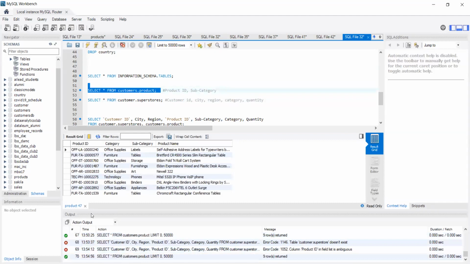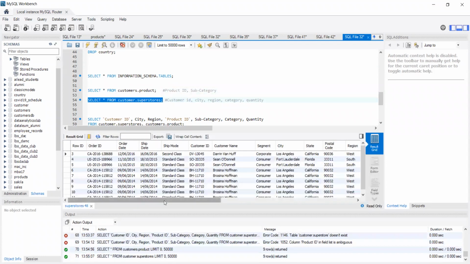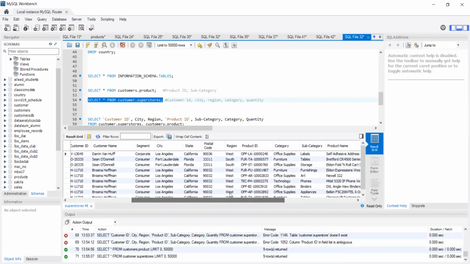If I run this table, can you see product ID here? Yes. If I run this one, do you also see product ID? Yes. So you see there's product ID in two of them. It's confused. It's saying, I don't know which one you are talking about, because both of them have the same name in different tables.